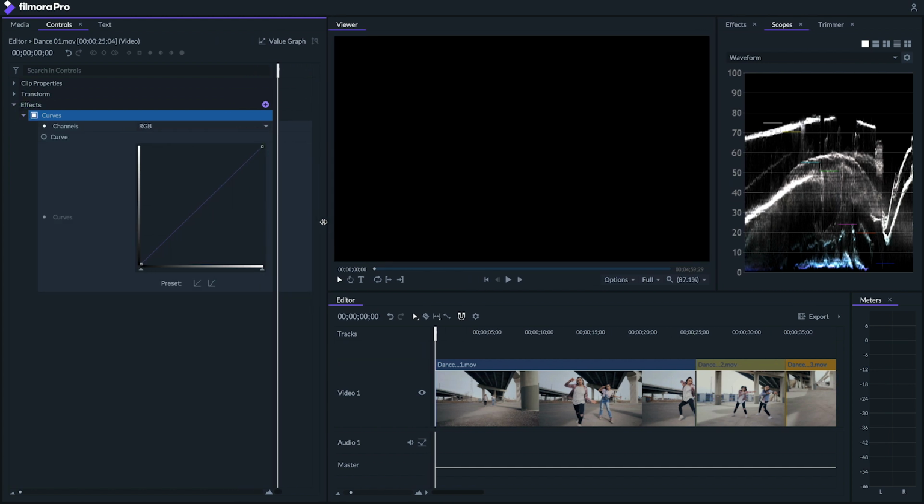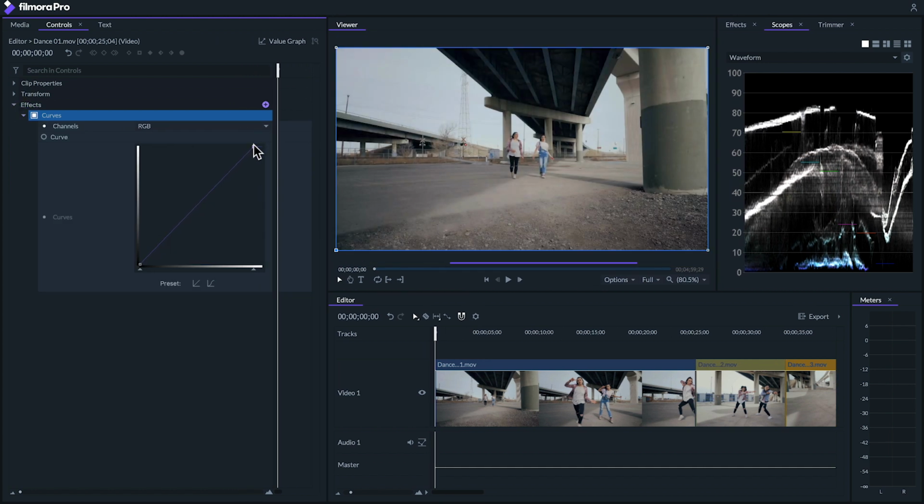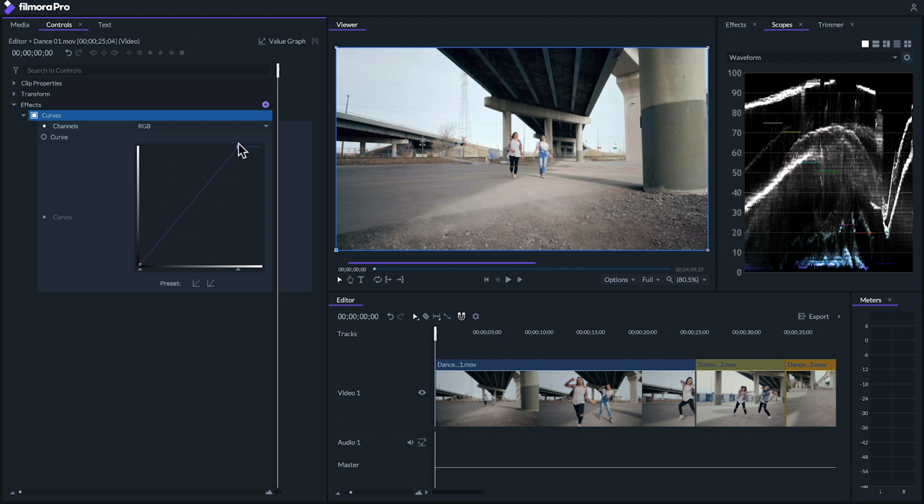Let's grab the top right corner of the curve and pull it to the left. As we're doing that, we'll see the entire waveform stretching upwards.